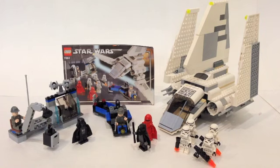This is set number 7264, the Imperial Inspection. This set came out in 2005, has 367 pieces, is ages 8+, and contains 10 awesome minifigures. When it came out in 2005, it originally retailed for $49.99, or $50. So, without further ado, let's get into this awesome set right now.